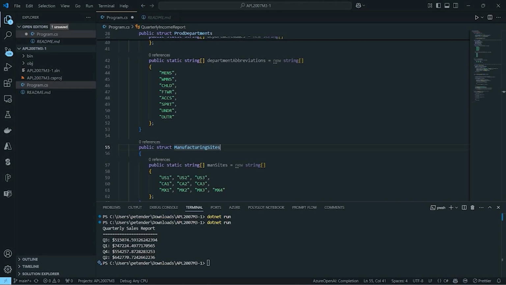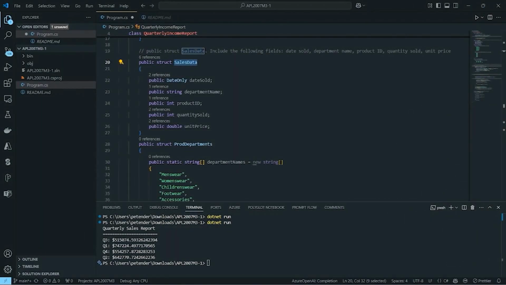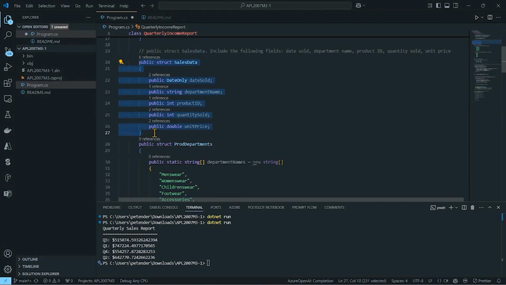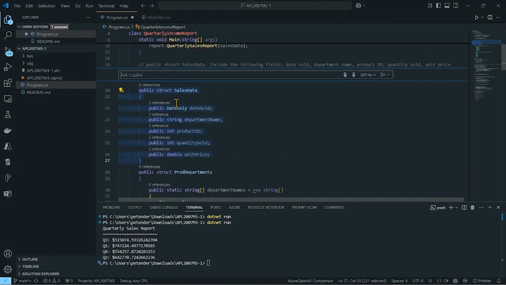And then last, I'm going to make some final changes in my sales data structure. So I'm going to select my sales data, and just to make sure, I'm going to use the selection option. Once more doing Control-I, I'm going to make it easy, just copying my sample prompt.